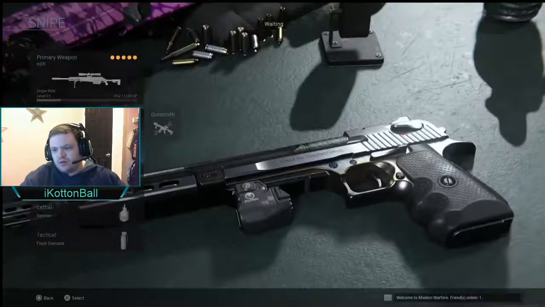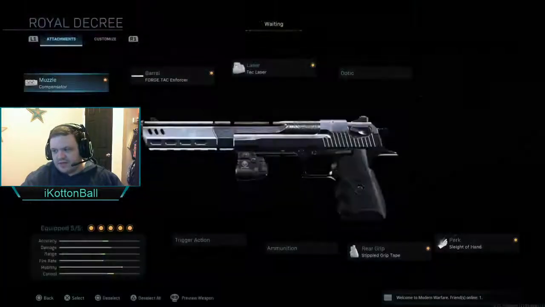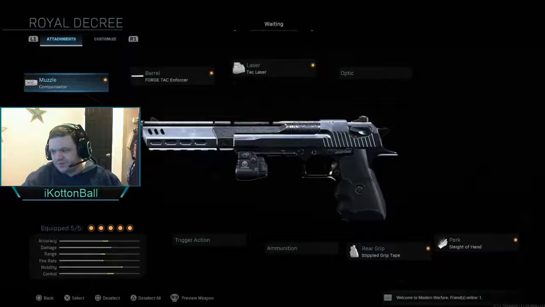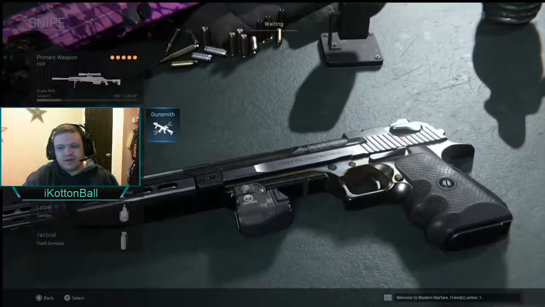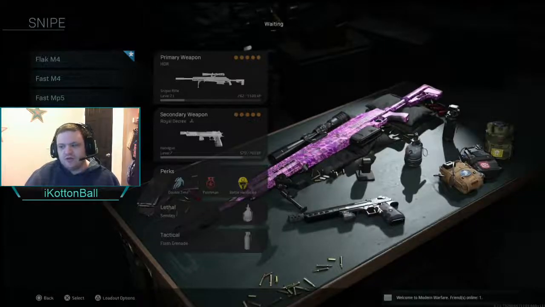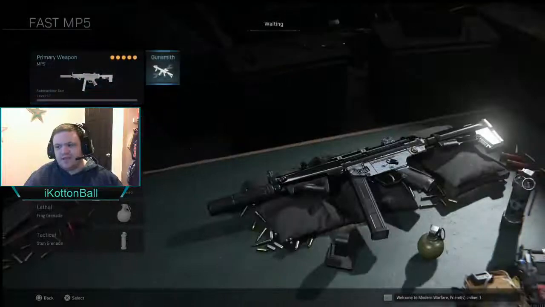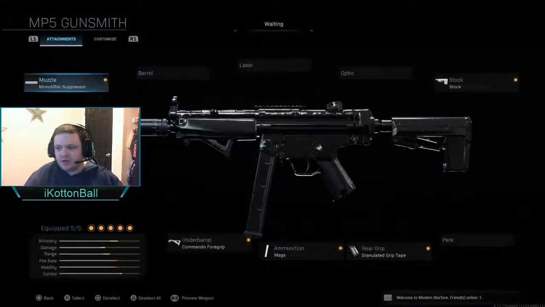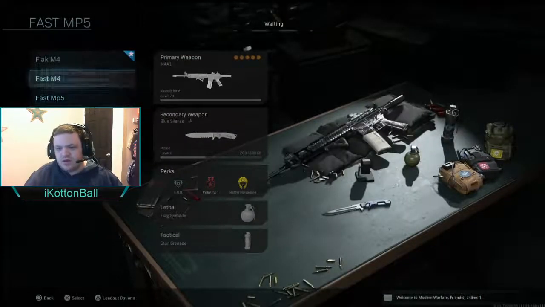I forgot to go over the deagle, but those are my attachments. I hardly ever use that class though, so I hardly ever use the deagle. But those are my classes for S&D. Like I said, if you guys like this video, I will do a respawn class setup in the future. The only thing that's going to change is probably taking off suppressor, putting on muzzle or compensator. I'll do that in a video later if you guys want.